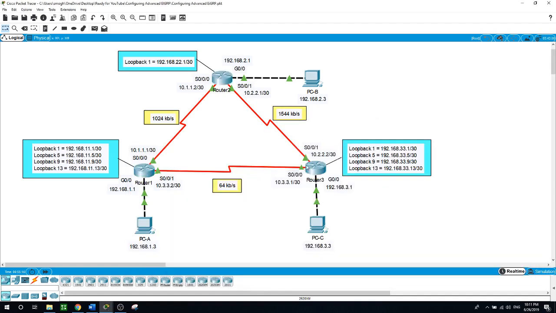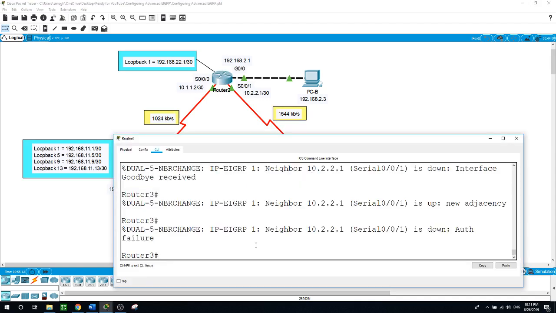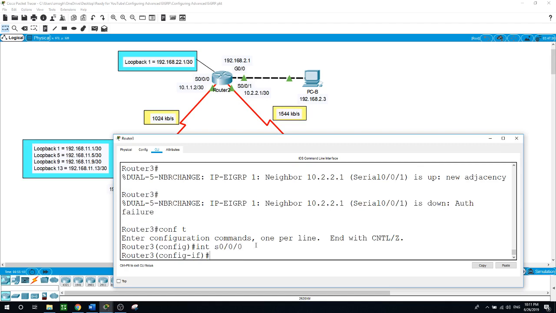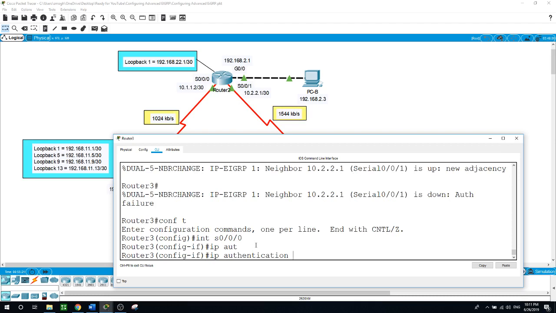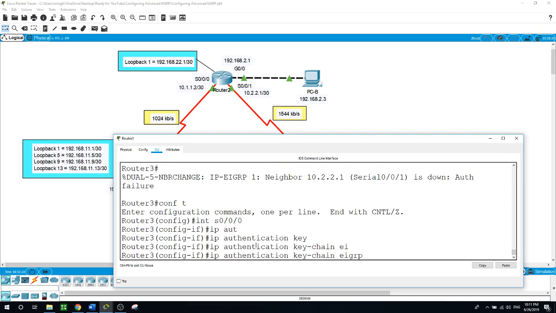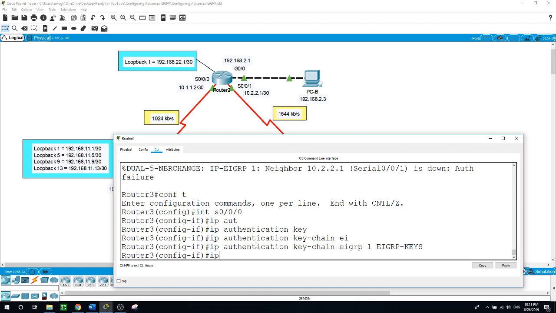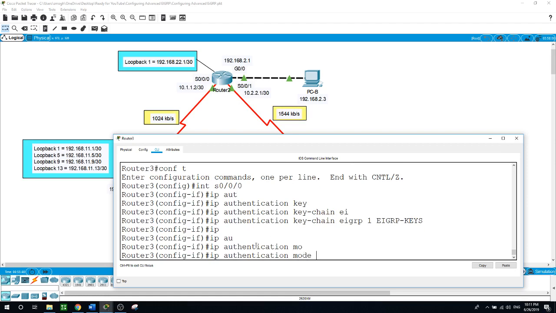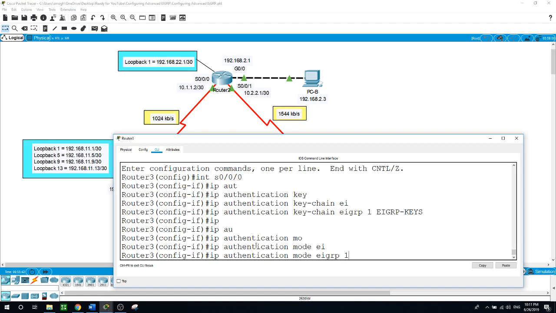I'll do the same on router 3. Configure terminal, interface serial 0/0/0, ip authentication key-chain eigrp 1, EIGRP keys, ip authentication mode eigrp 1 md5.